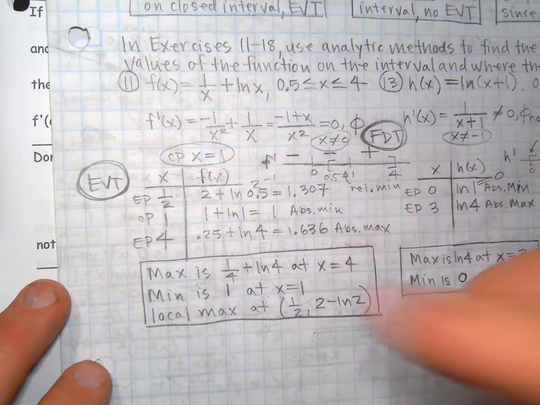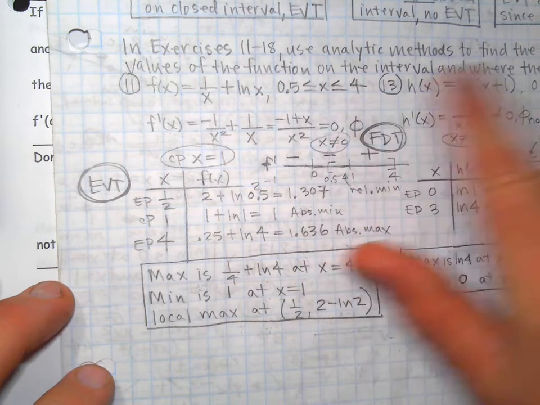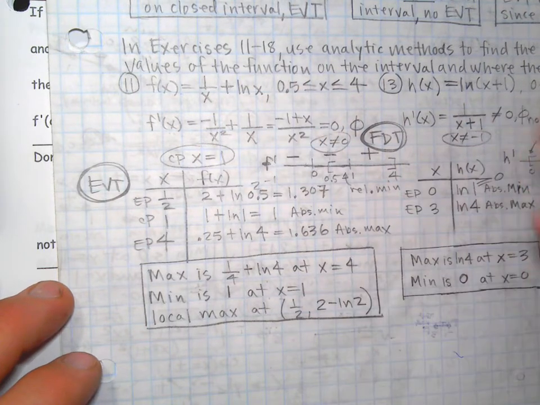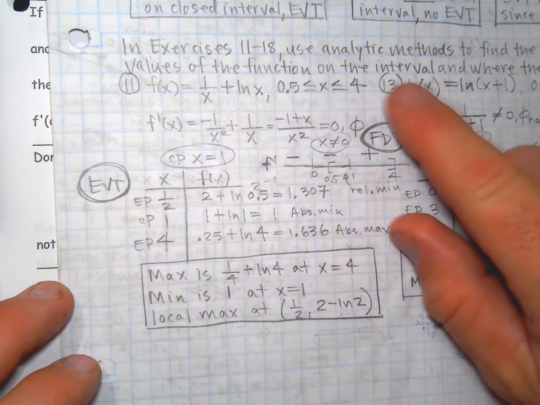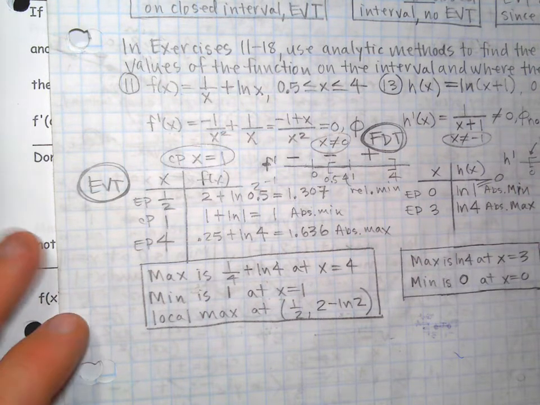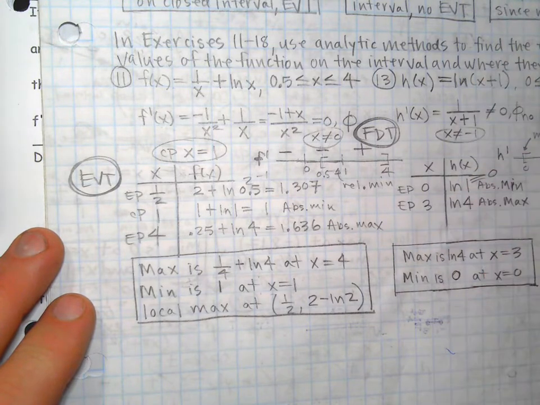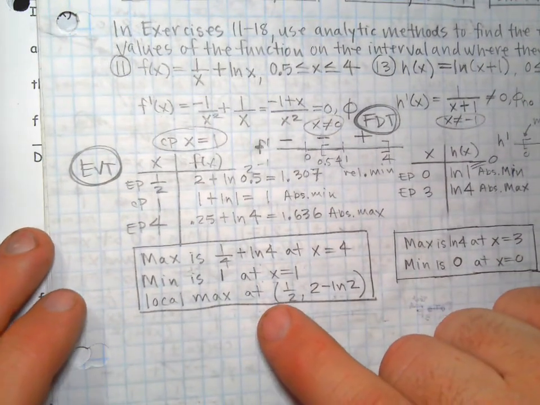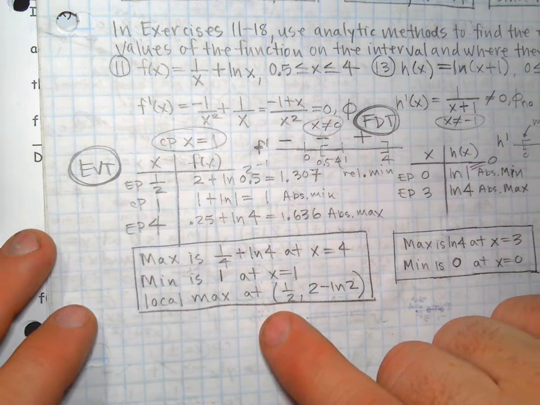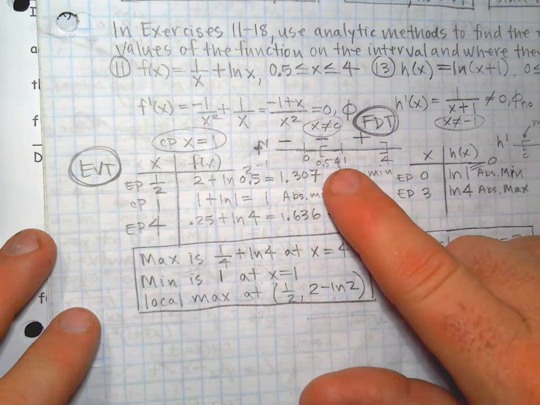So we're trying to actually find the extreme values. On problems 5, 7, and 9, we were just trying to find the locations, and we didn't really have information about the y values, but now we're actually looking for the extreme values. So we're looking for the y values and where they occur, which is generally a good habit to make, where you identify the max and where it happens, and the min and where it happens. Also, we're looking for local maxes and mins. So we do have a local max at 1/2.